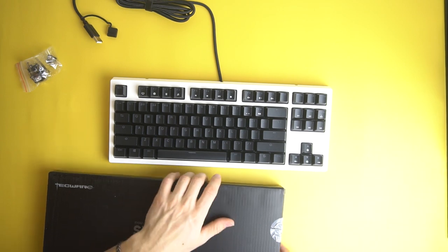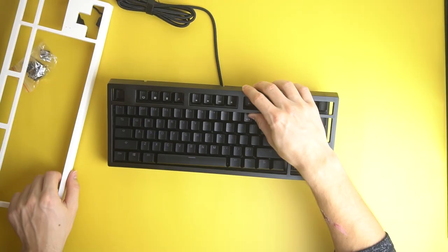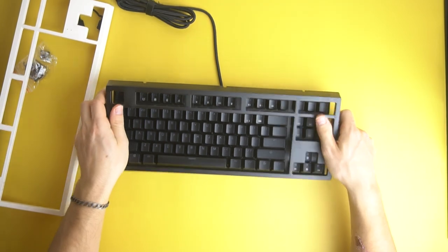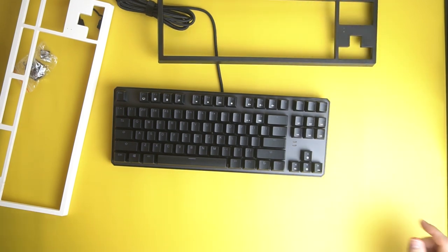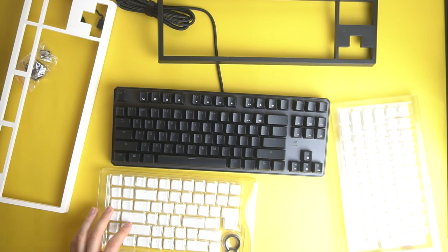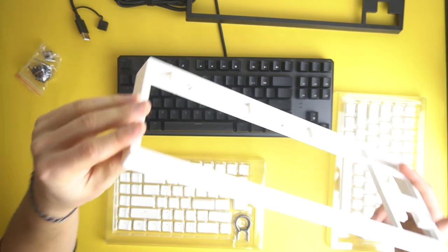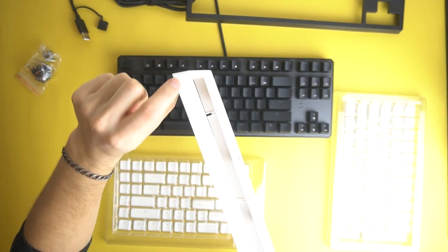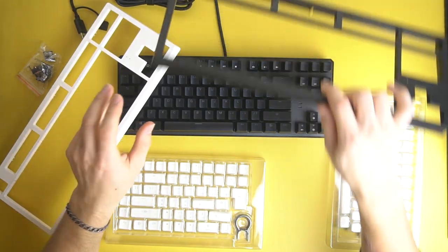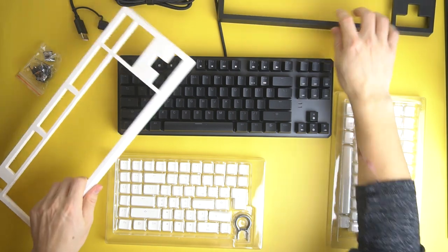Let's open the other one which is a black shroud. The black one looks really nice. Yeah, that looks very, very cool. I love how you can just add these shrouds. They also have other keycaps — these are PBT pudding keycaps in white. I actually didn't notice this before: there is a Phantom logo printed right there, very faint. It's a little more noticeable on the black one, but I really like it — it looks premium.